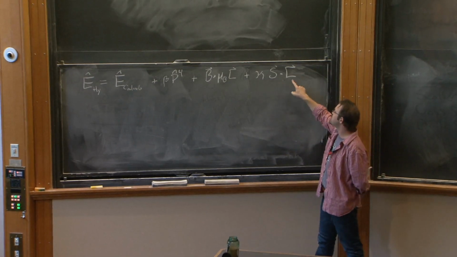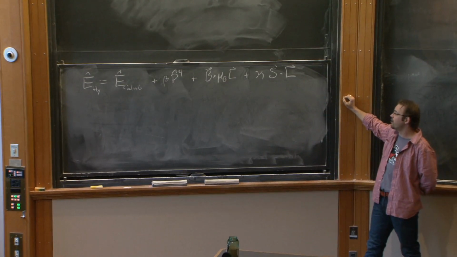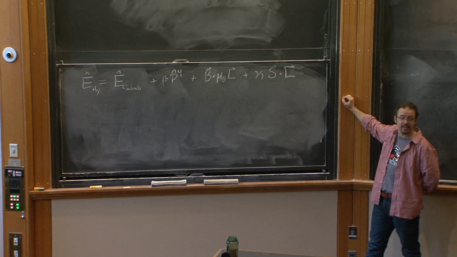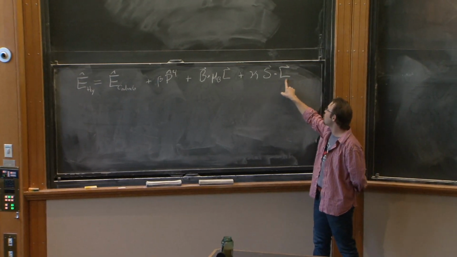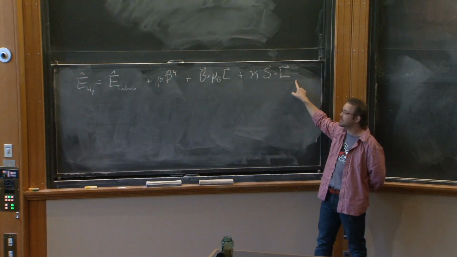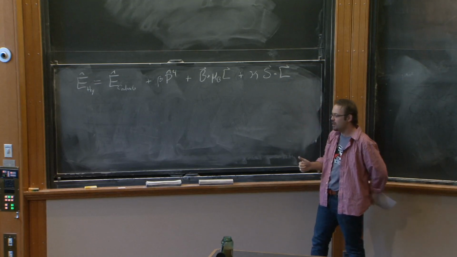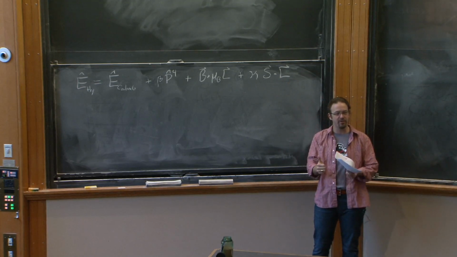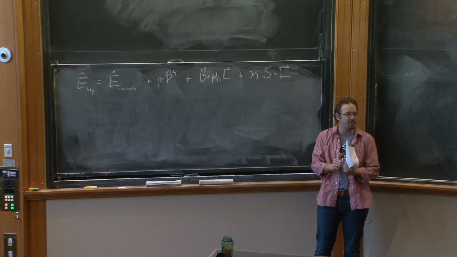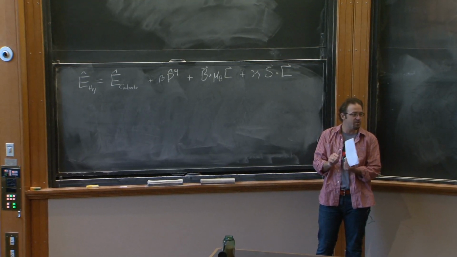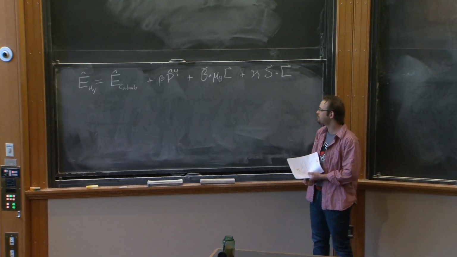It turns out that you can derive its existence from a study of the relativistic version of the hydrogen equation, of the hydrogen system. We're not going to study that in any detail in 804, but the basic idea and what this does is totally amenable to 804 level analysis. This is just saying that when you have some orbital angular momentum and when you have some spin angular momentum, both of those correspond to angular momentum of an object that carries charge. And so it's not unreasonable that there's going to be some interaction between the two, where those two magnetic moments either want to be aligned or anti-aligned depending on the sign of this coefficient.